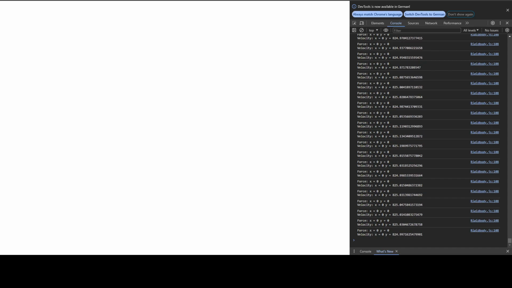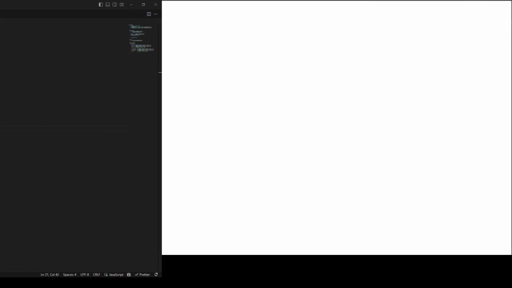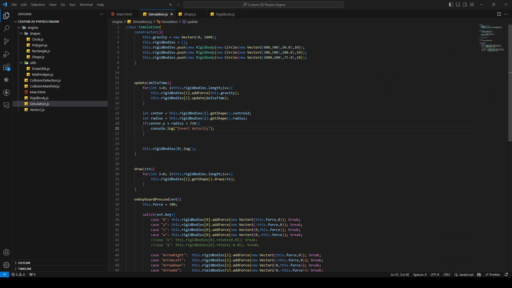Then I'm going to say console.log invert velocity. And I forgot to change the screen again. What I did was to get the center with this.rigidBodies get shape centroid, then get the radius with this.rigidBodies get shape radius, and if the center y plus the radius of the shape is greater than 710, we're going to invert the velocity.